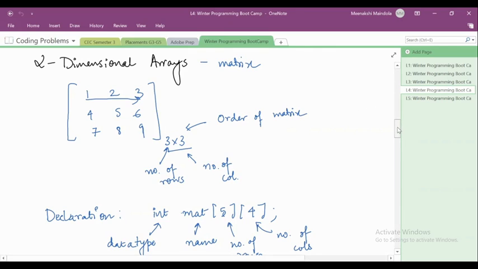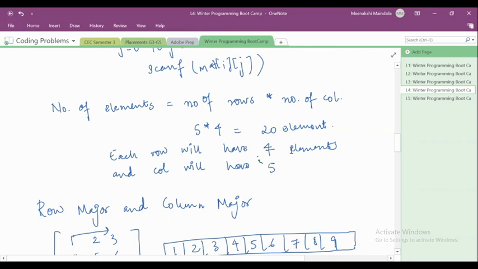How do we declare a two-dimensional array? The requirement to know a particular matrix is to know how many rows and columns it has, right? So the order of the matrix is defined by the number of rows and the number of columns.